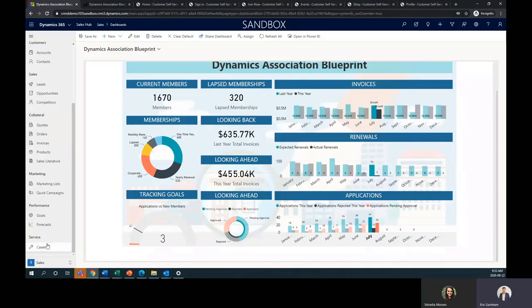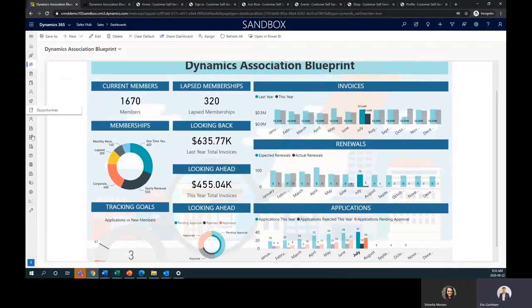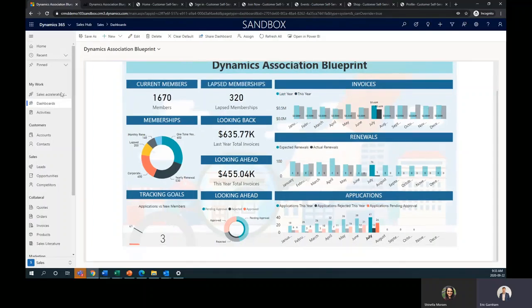So we don't have a cluttered screen and we can focus on the things that are important to us. Management, or those of which that want to get the 360-degree view, can easily have all of these exposed to themselves. And as we get better, we can keep that collapsed and use these on the side pane right here. Just for today's purposes, so you can follow better, I'll keep that opened up.